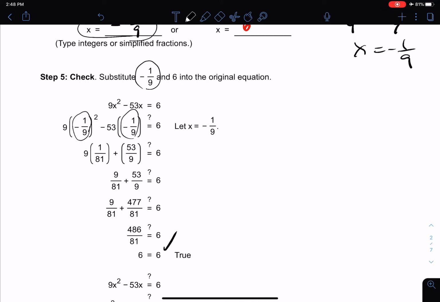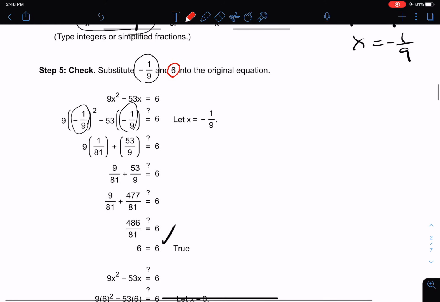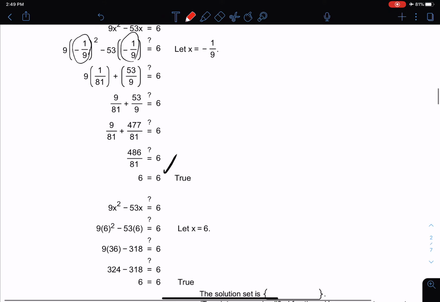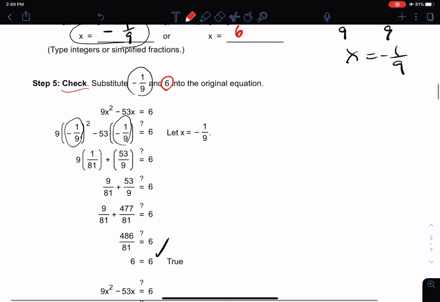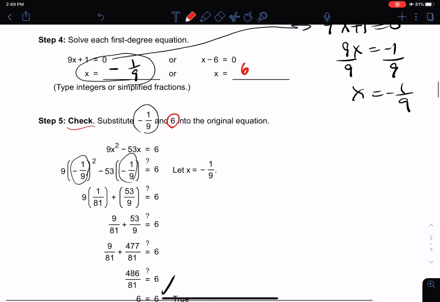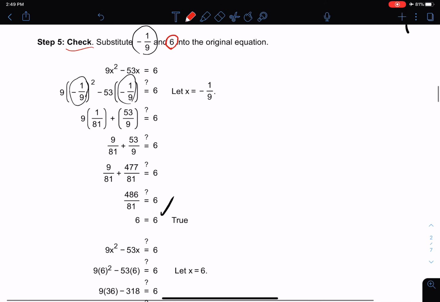We add another one to work, remember the black one? This is if you want to check it, and you don't have to check. I would say if you have time at the end of a test, check, but if you got a whole test to do, I don't know if I'd do all of this. I've actually seen people spend time on this, then they get the right answer, then they go for the check, they mess the check up, and they erase all this great work. So, you got to watch these checks sometimes. This one's a bit long, and I could see a mistake happening. I think you need to get your work done first. Then you could breathe out a little bit and maybe do some checks.